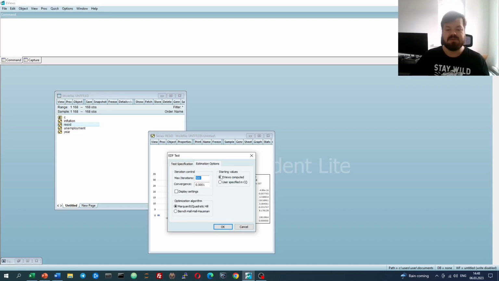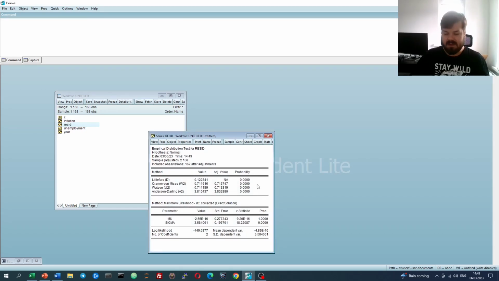And then we can also specify our estimation options. Again, as most of the tests that will be presented use some level of numerical optimization, we need to specify the iteration and the convergence precision, but it's most of the time prudent to leave them as default and only increase the number of iterations, for example, if the model does not converge in the given number of iterations. So as we click OK, we can see that we have got our normality test implementation.